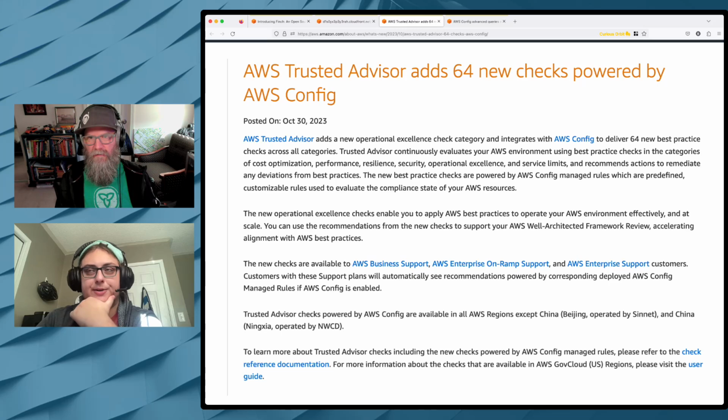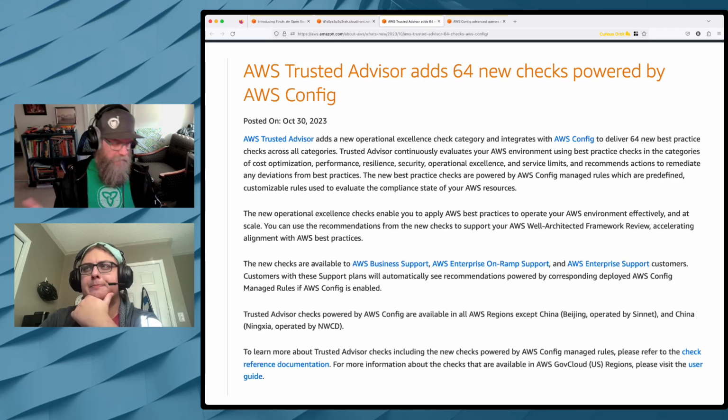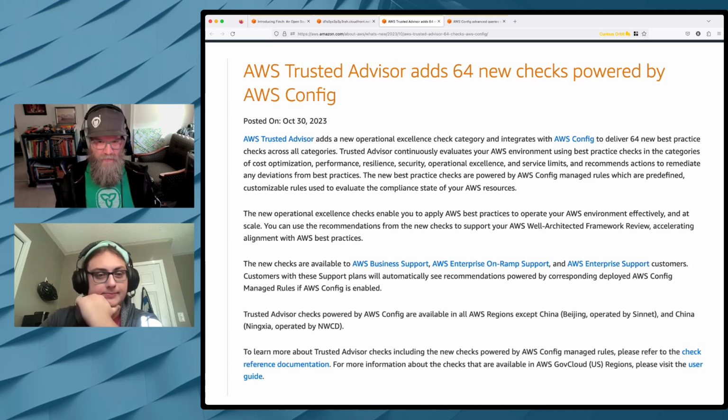Yeah, that's interesting. Because see what it does here is it says the new best practice checks are powered by Config managed rules, which are awesome. But in a lot of cases when we're working in customers' accounts, as much as I really like AWS Config, and I think it's a fantastic troubleshooting tool and it gives you a good understanding of what's in your environment, a lot of times it's overlooked.